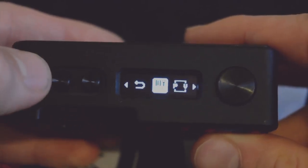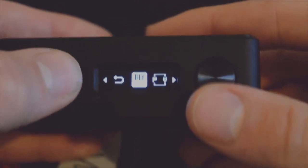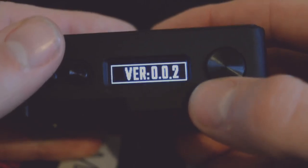I don't know about this feature. If you hold the power up and power down buttons, it still takes you to this menu where you can see your version. That's 0.02, so that's the old version. Also the chip ID, that nobody knows what it means.